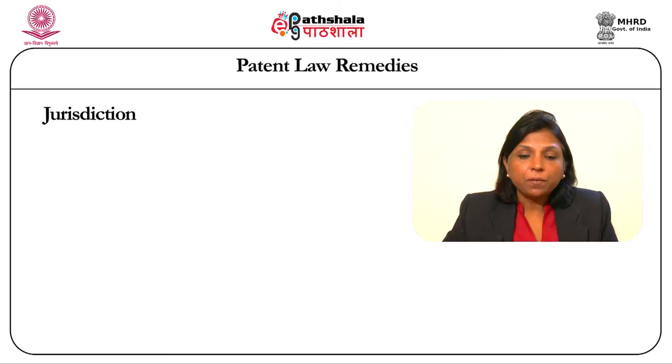If you are aggrieved because your patent has been revoked, or there is a revocation proceeding, or the patent is being granted to someone when it is not a patentable subject matter, or it does not fulfill the requirement of patentability, you would approach the Intellectual Property Appellate Board, IPAB, which is based in Chennai.